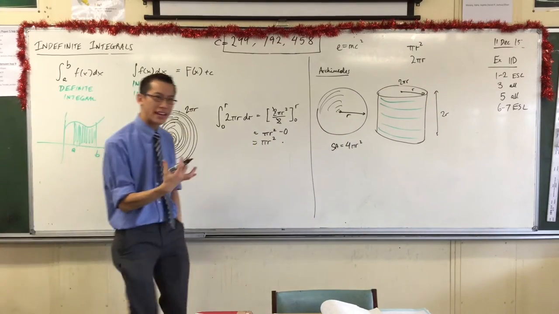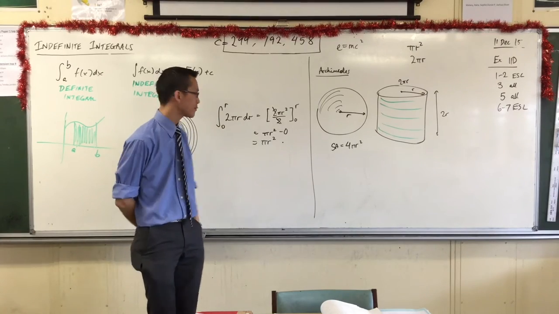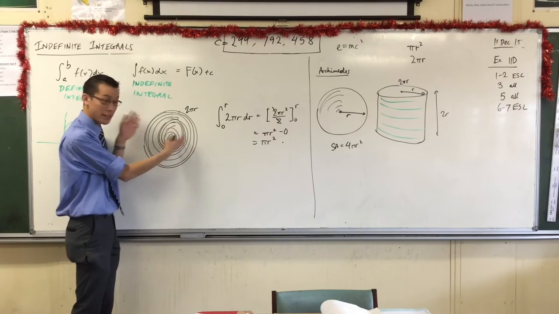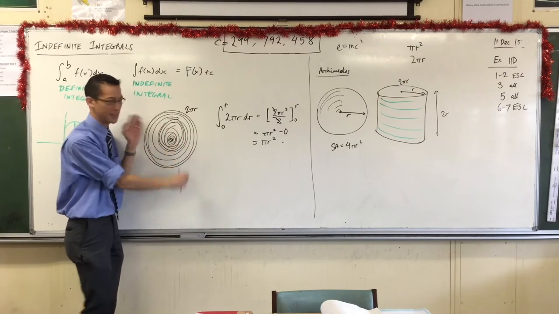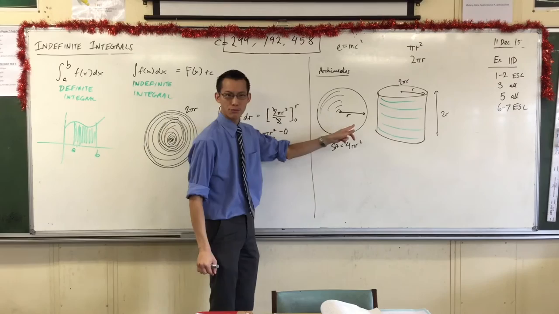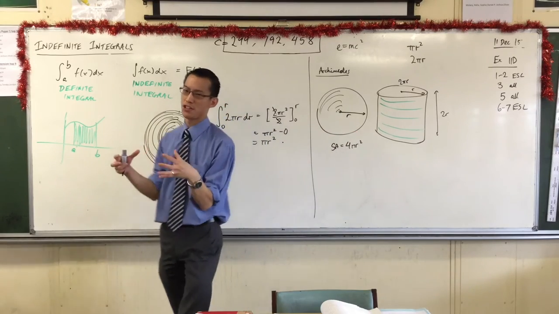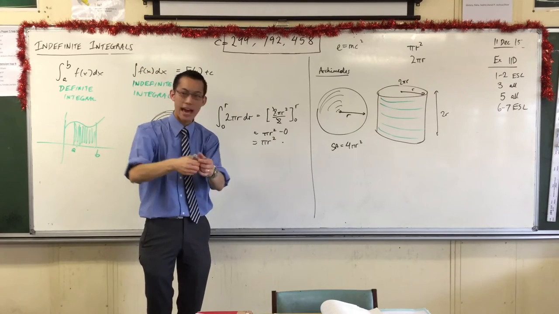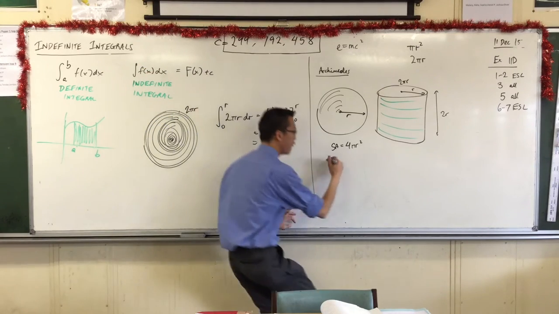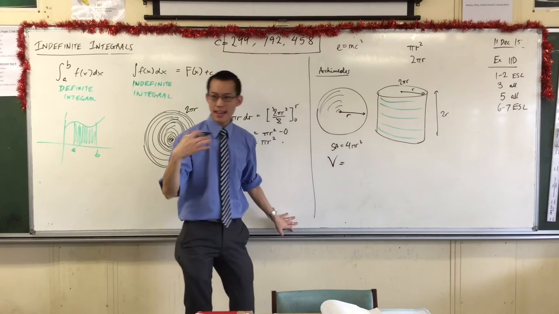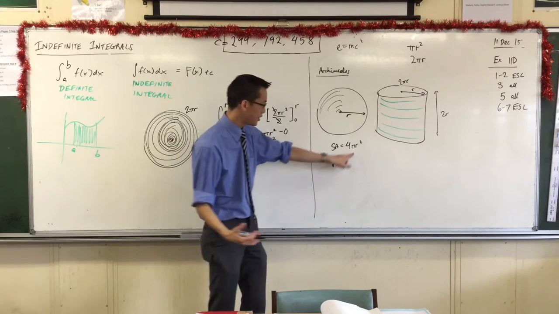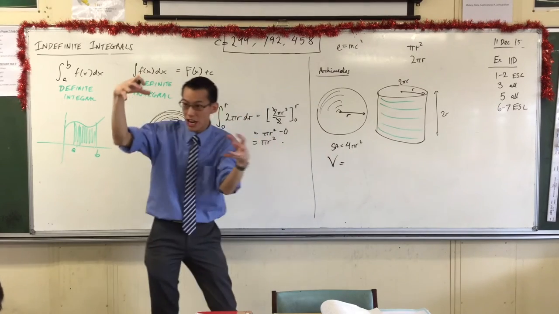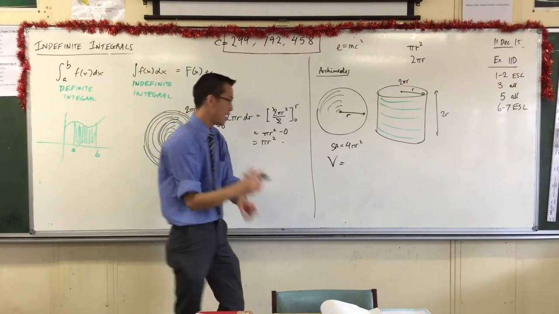Now, if what I want to work out is volume, in the same way that area is just a whole bunch of an infinite series of infinitesimally thin circumferences, volume, if you imagine like one of those Russian dolls, those babushka dolls, where they're just made up of a whole bunch of smaller and successively smaller dolls in there, and it fills up the volume. So volume really is the sum of an infinite series of infinitesimally thin surface areas. Like those shells, and they get smaller and smaller and smaller.